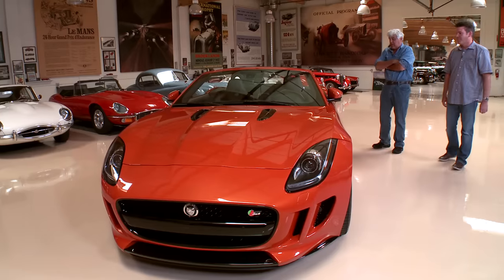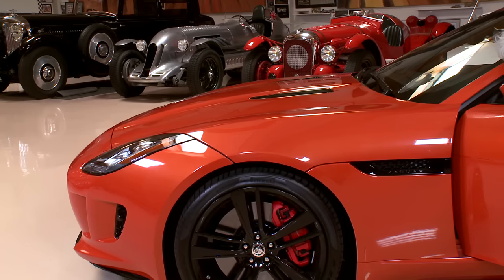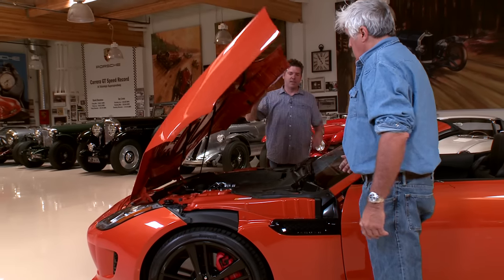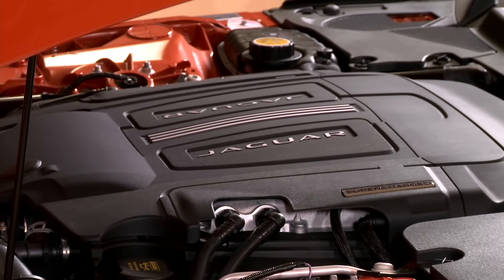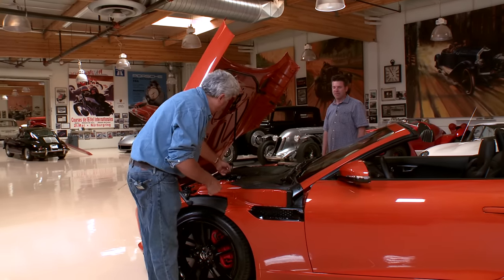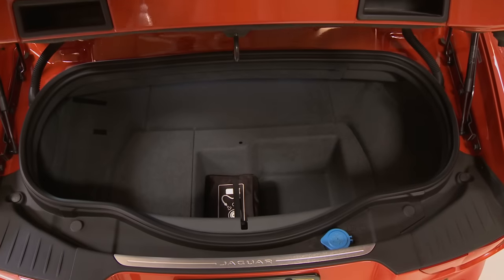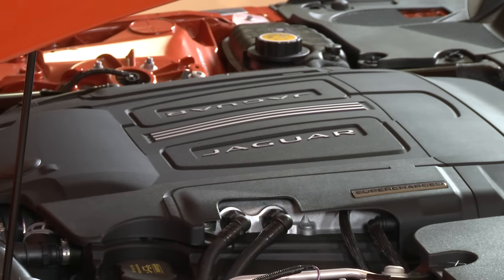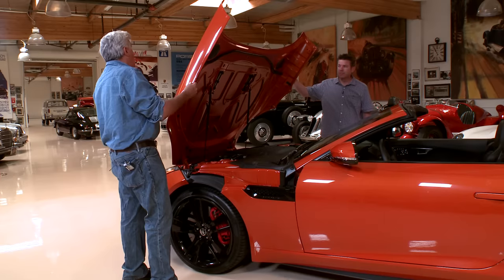This car is just about $100,000 the way it's equipped here, and it's got everything done in it. Let's open the hood — it's kind of a clamshell hood. As you can see, everything is nicely packed in there. It's not like the Jags of old where you open and see the twin cam and polished aluminum. But nobody does that anymore. As you can see, it's supercharged. Batteries are in the trunk along with washer fluid and all that for better weight distribution. Pretty bulletproof motors — I've got this engine basically in my XJ and it's essentially maintenance-free. And it's a clamshell hood made with one stamping, one strike.